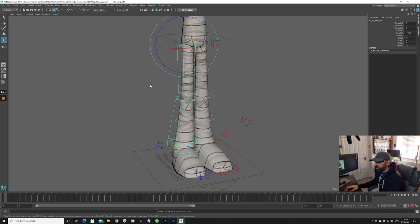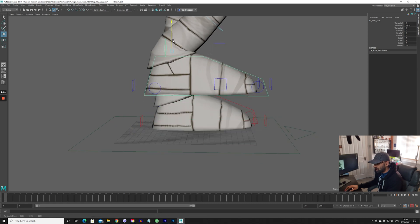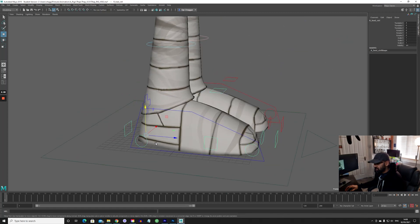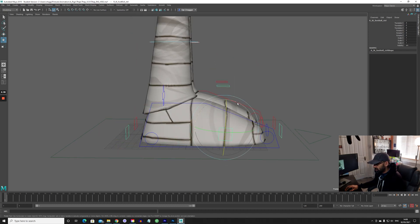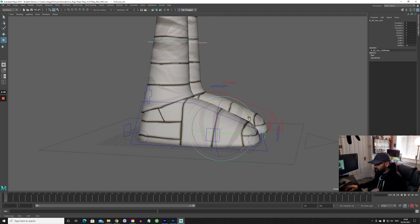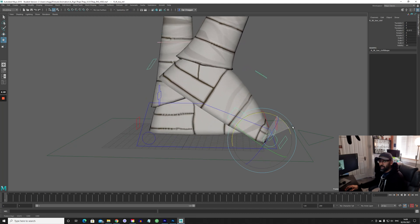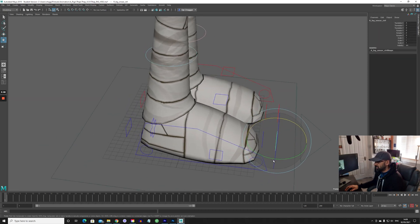You can switch between the two. If you look at the foot controls, there's a simple foot control on the side which controls the whole foot and brings up all the controls. Then there's this circle here which is the rock, and this one here is the heel roll. At the front this is the toe control, so you've got your heel roll, your rock roll, and at the front your toe control. This circle here is the proper tip-toe control. The square ones at the front and back are for squashing and stretching, and the side one as well.